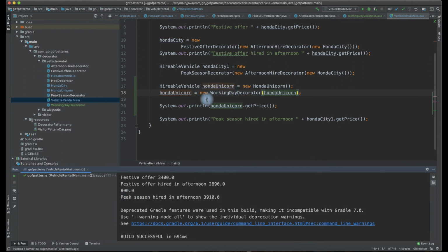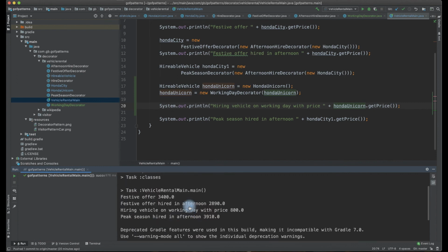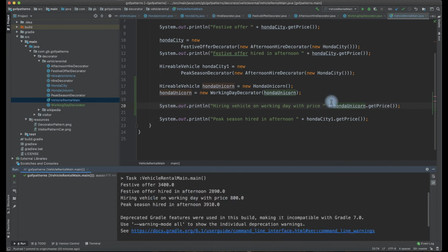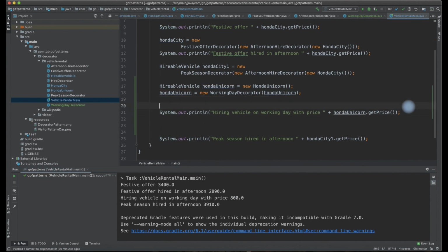If we have to print the price, hiring a vehicle on working day with the price plus, and that is the output that you're going to get. So if I'm hiring a vehicle on a working day which is 800, and I'm going to apply another offer, and I'm trying to hire the vehicle in the afternoon where the number of vehicles is more, I want to give an offer to it.